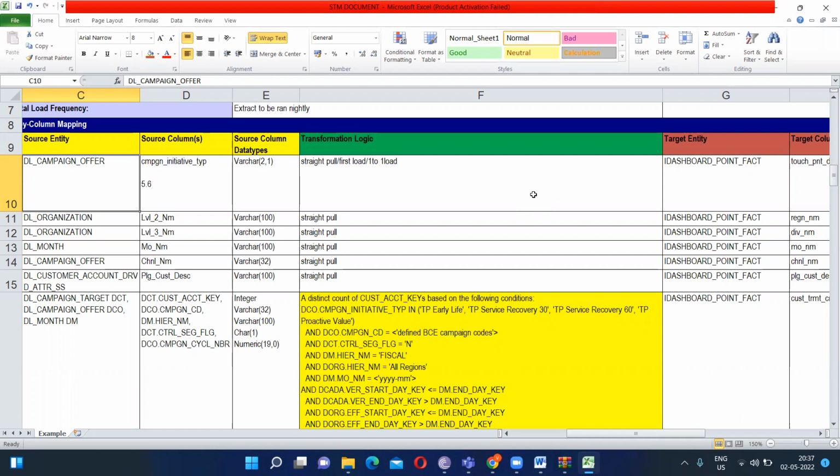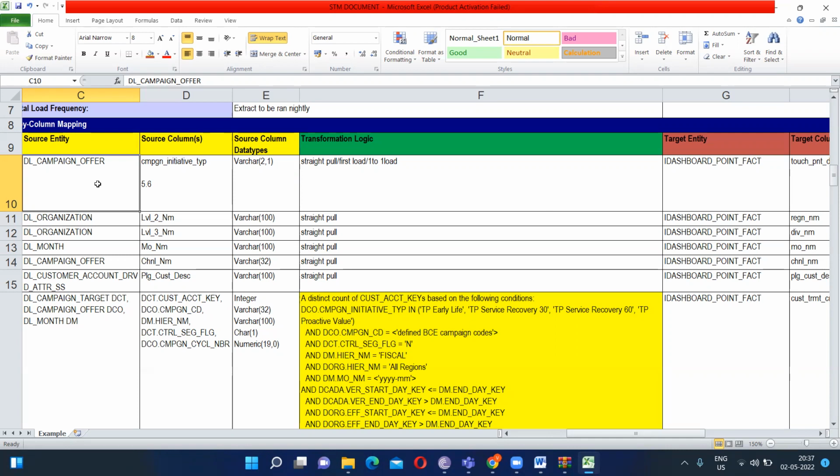Sometimes the source and target values will not match. At that time, when you debug, you will see which data type is not matching, because of which the value was not matching.